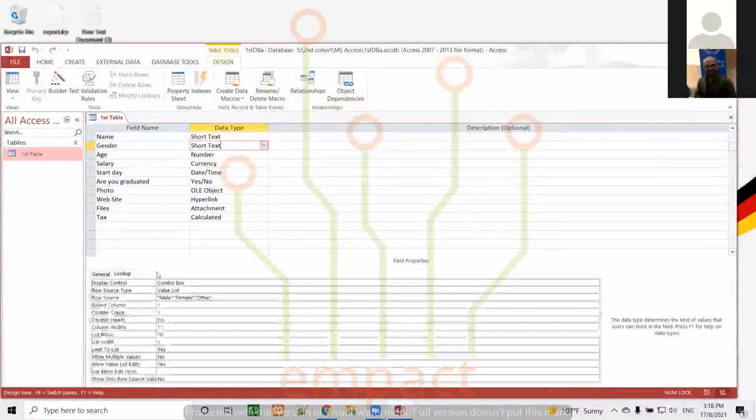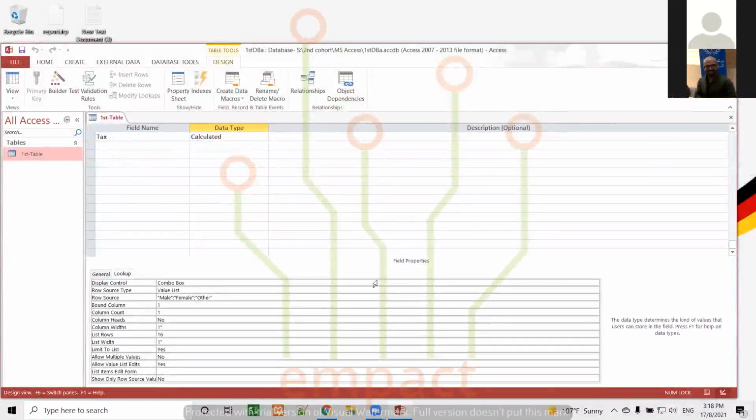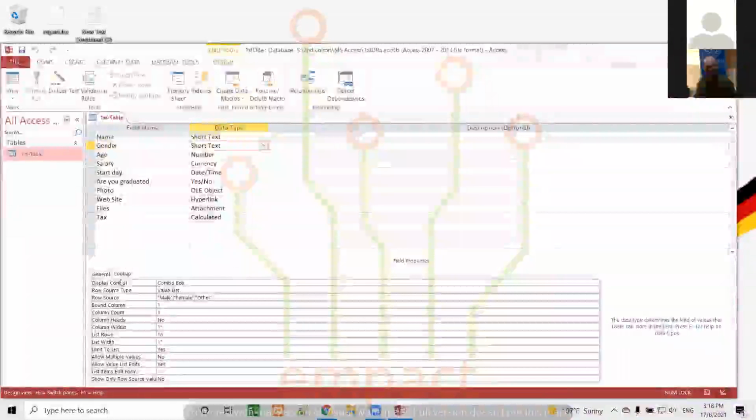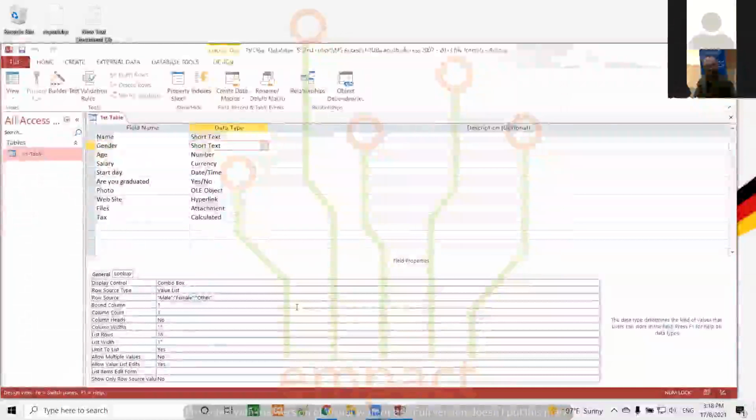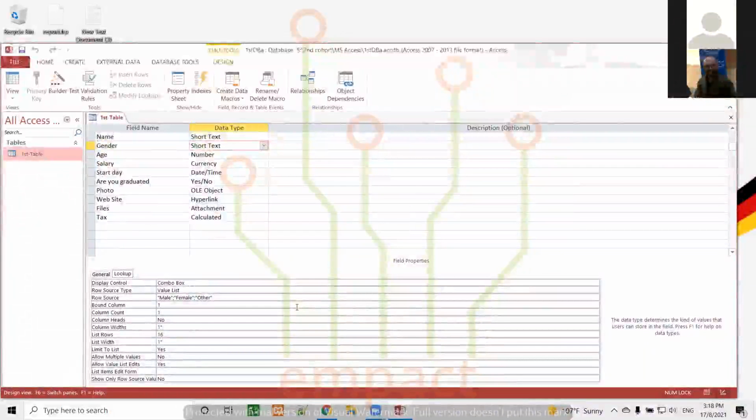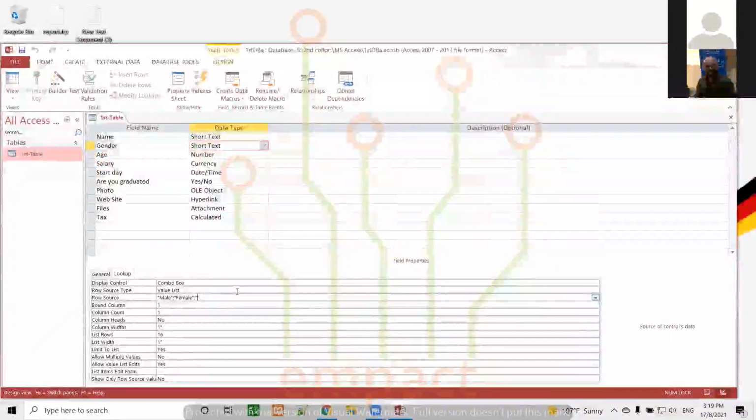So if I go to the lookup section, I see here the lookup tab, and a bunch of information written down there. And if I want, I could just make changes accordingly. So for example, if I didn't want to have this others, I just remove it and I will say none.